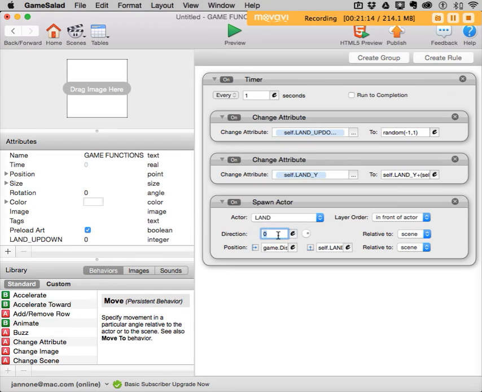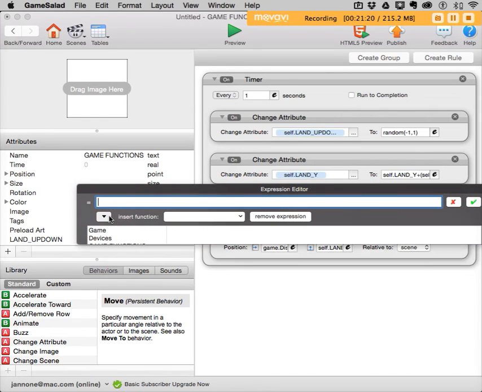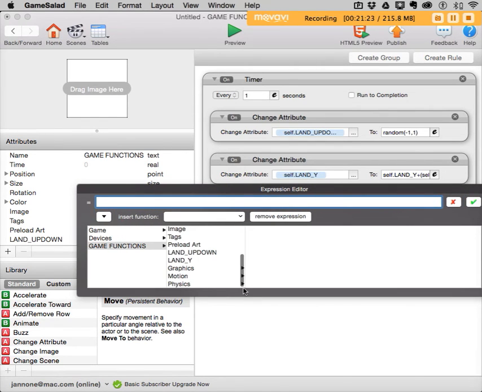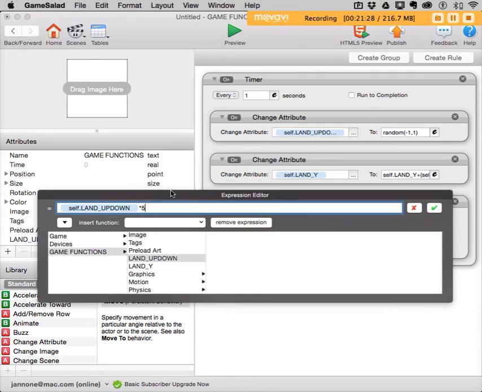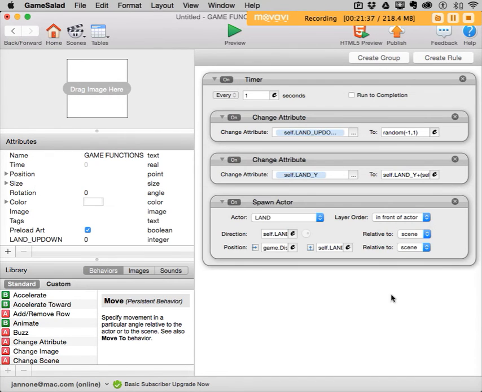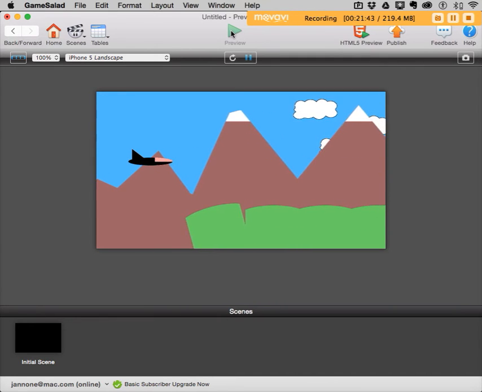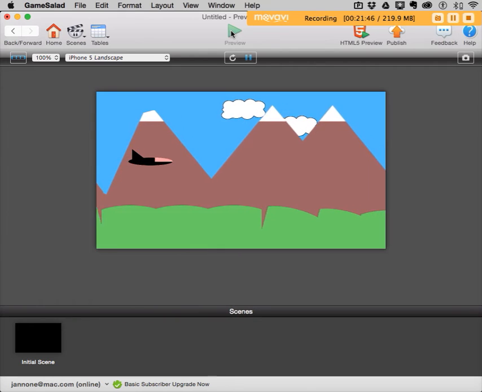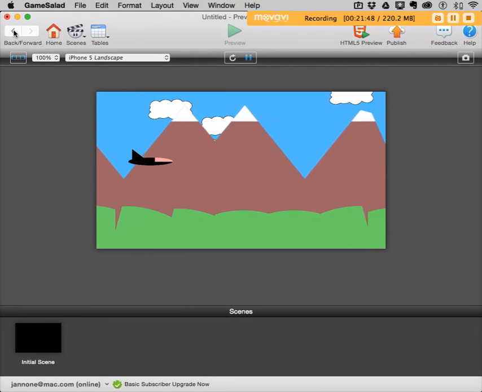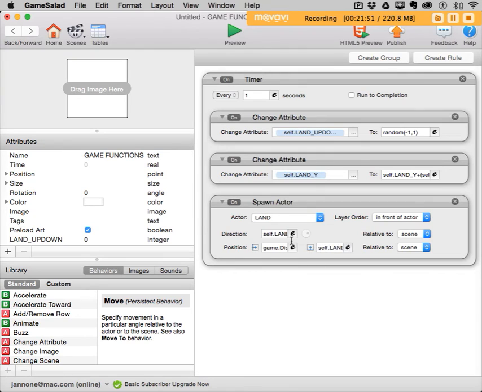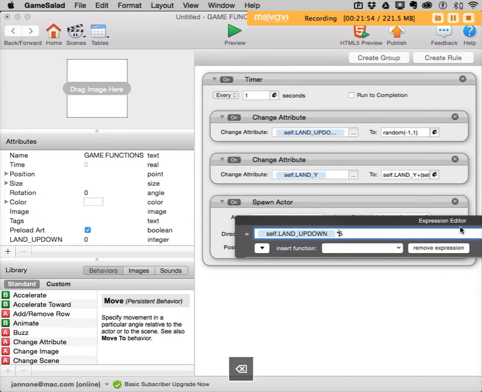I can say the direction my land is moving in degrees is my land up-down times 5. So it's either angled up by 5 degrees, I think I can make it even more extreme, 15 degrees, either angled up by 15 degrees, flat, or angled down by 15 degrees. Oop, that's too extreme. Interesting, but too extreme. So I'm going to make this angled at 5 degrees.